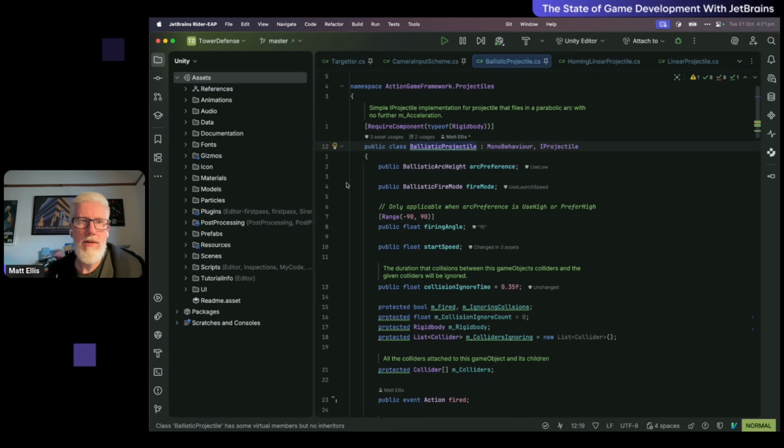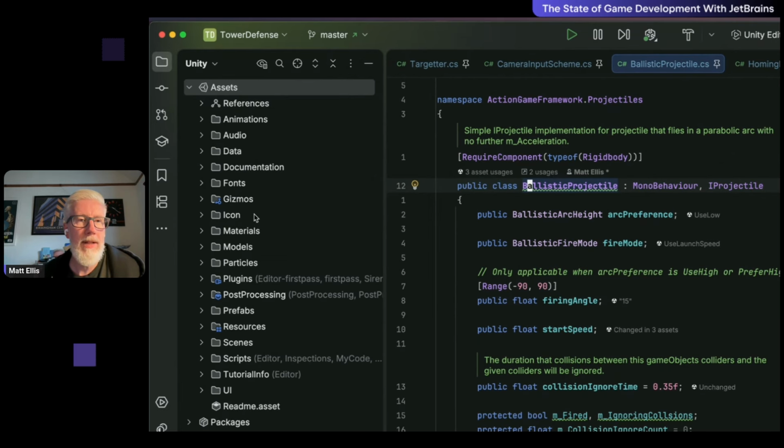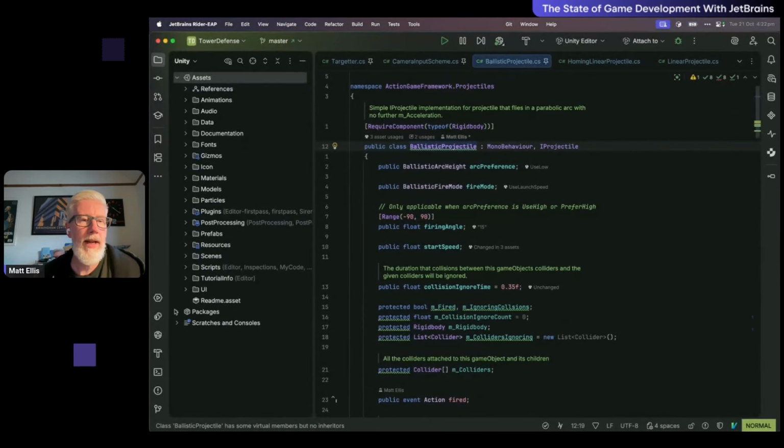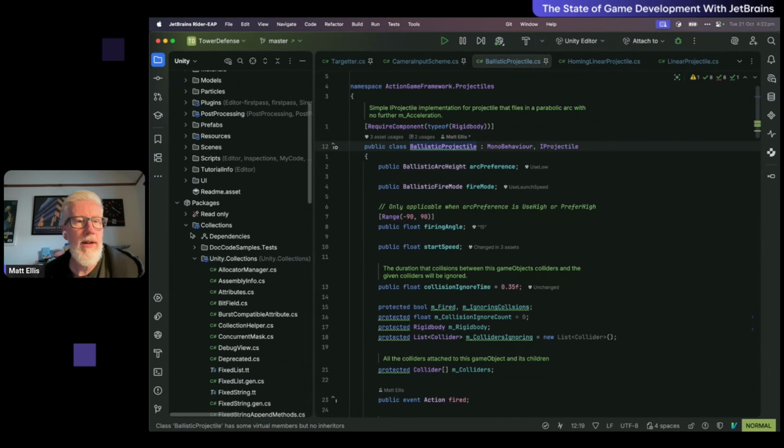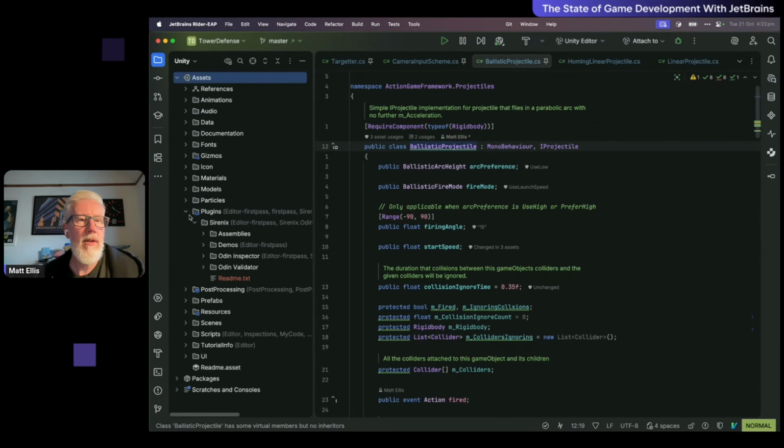So this is Rider. This is Rider with a Unity application. You can see on the left here, we've got our Unity tool window, and you can see the files pretty much as you would do in the Unity project view itself. You've also got the assets folder. You've got your packages folder. Let's zoom out a little bit there. Packages, so you can look and see what the different packages are and navigate around your code like that. I can see in my different folders here what's going on. And so on, but we can do a whole lot better than that.